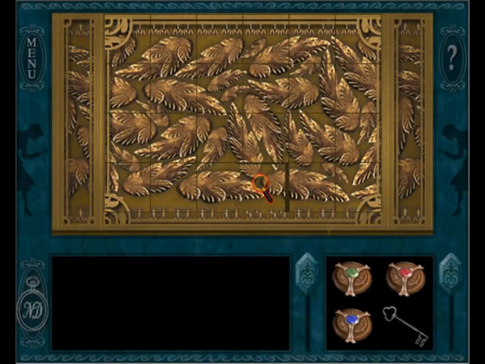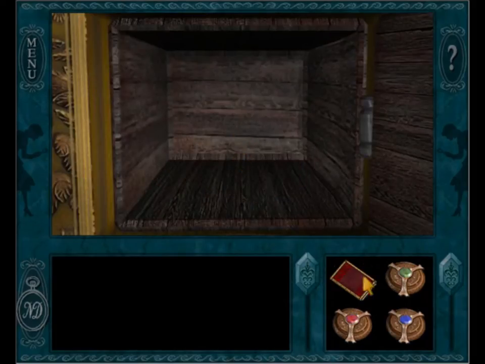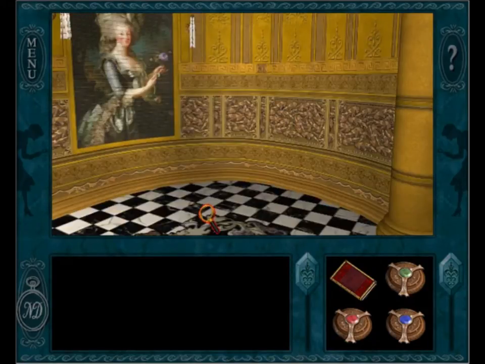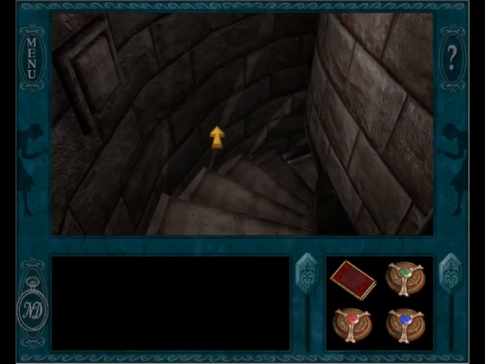There we go. We can't flip through it? Why not? Oh, because the entire thing is in French. So we need to get someone to translate it. We know someone who can do that, right?